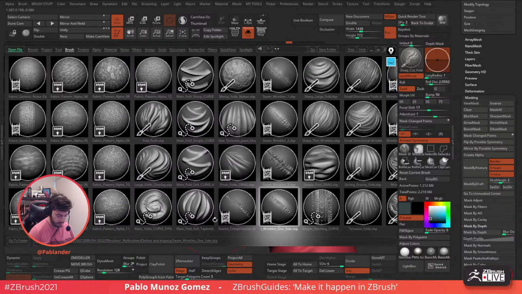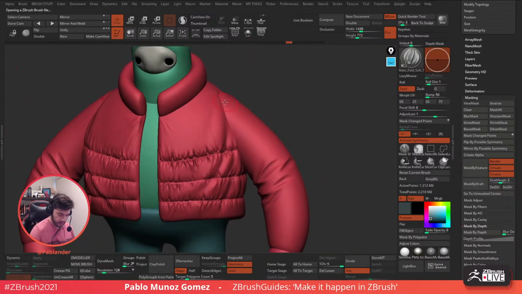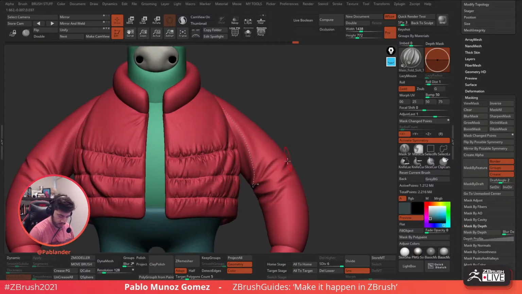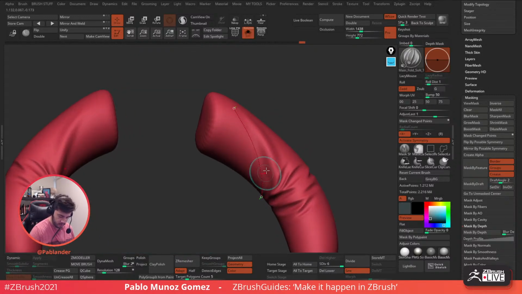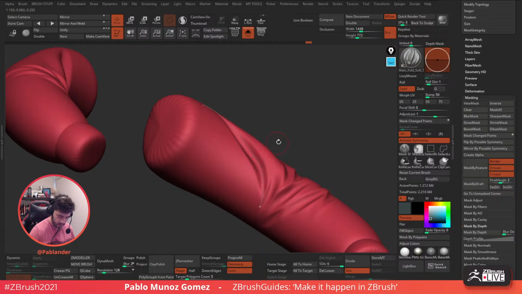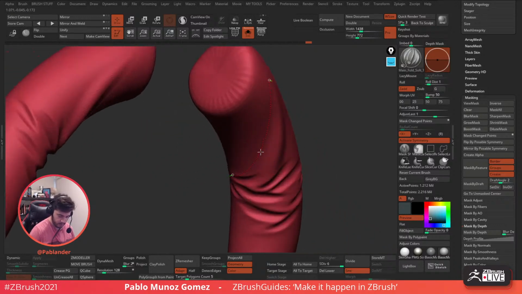So I'm gonna use the main fold soft tapered, right? Something that I explained already. And I'm gonna use this to essentially build some folds for this guy here. Oops.